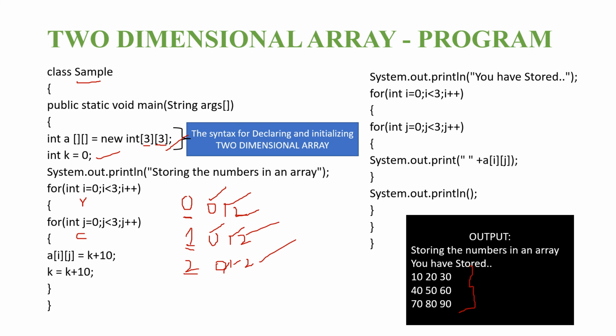Now you will be asking me how it is going to the next line after each row. After each row I have given that it should go to the new line. println means new line. And after each column I have given space. So between 10 and 20 there is a space, because I have given that after each column there should be a space and after each row there should be a new line. Remember this. So this is how this program is working. I hope this is clear.